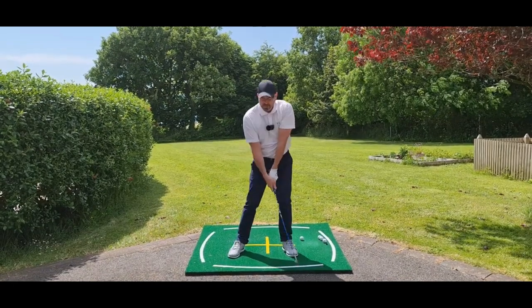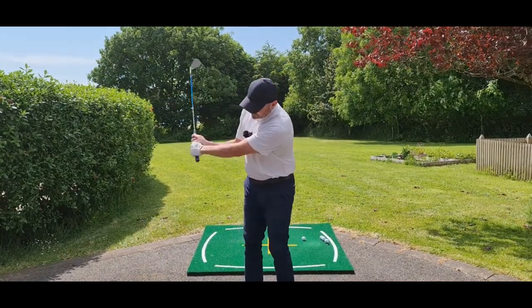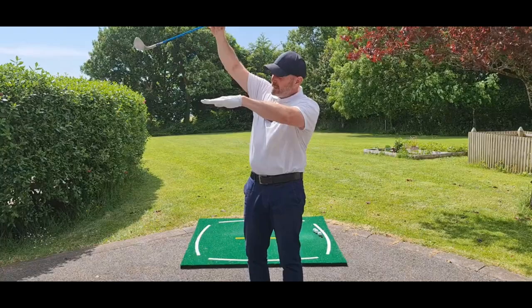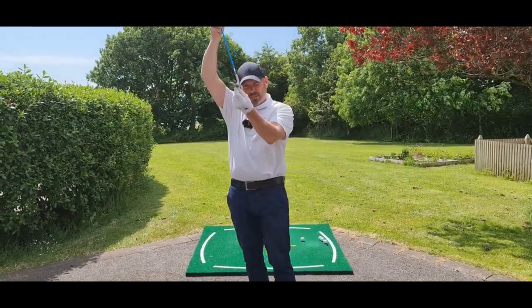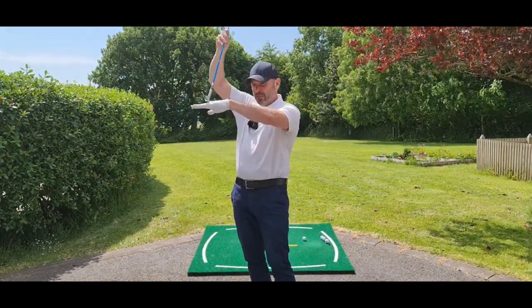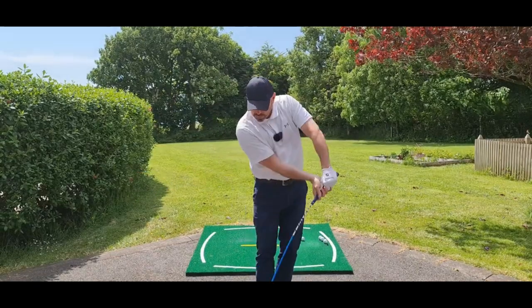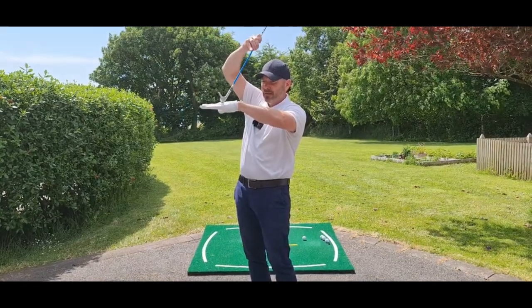That's great for using the bounce on your golf club. If we get that club to naturally release early, it's going to come in nice and shallow. Imagine a plane coming down to land, touching down on the runway, then taking back off again — that's really how we want to be hitting these wedges. A nice shallow angle of attack means we can use the bounce on the club, and it'll just allow us to glide through the ground. Whereas if you lean the shaft forward too much, you're going to come down very steep and sharp on the ball.